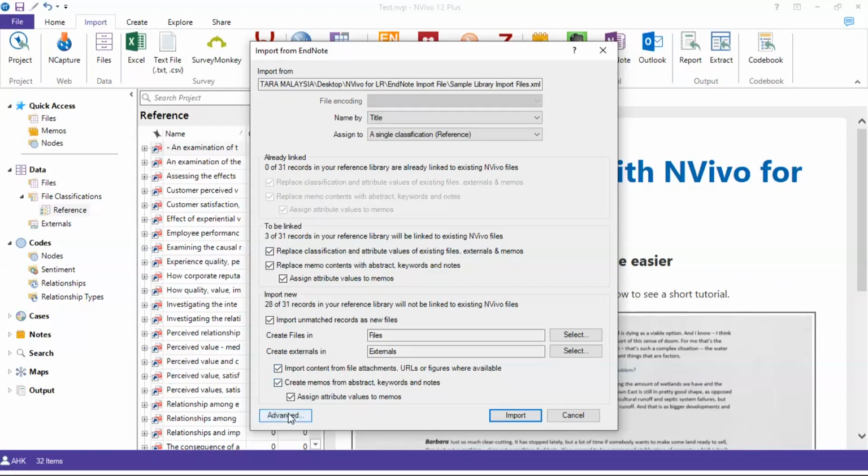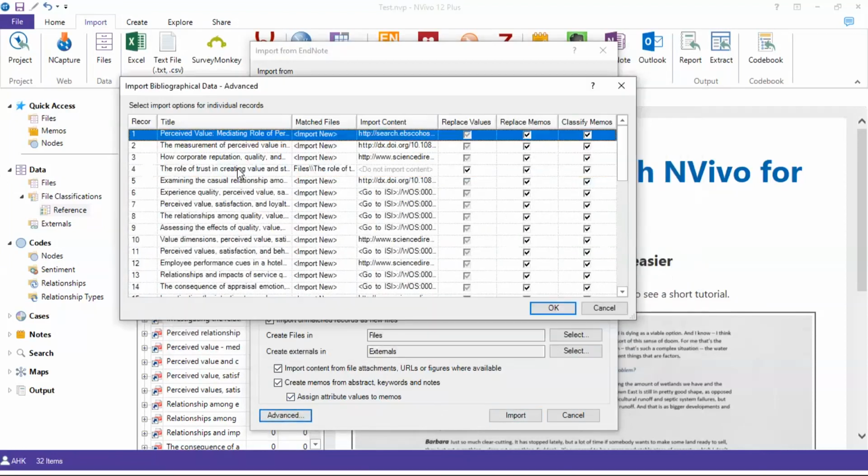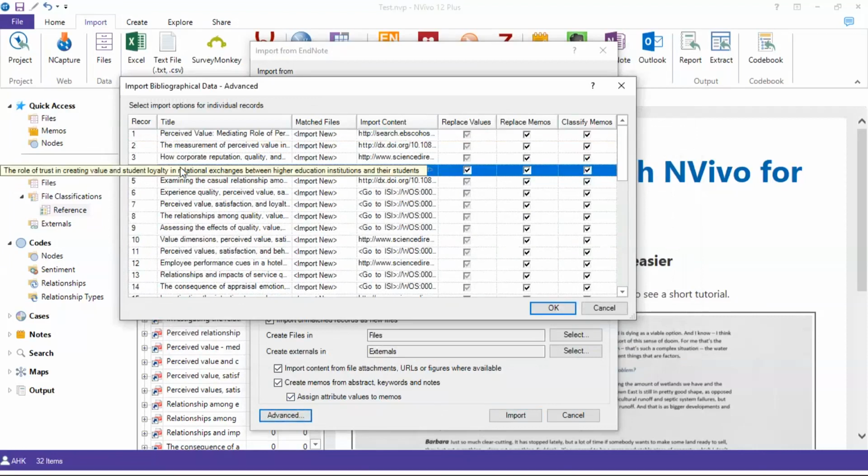Then, remember we already have files in our data. Now we want to link the citations and the files, so you just click on advanced. You can see here, these are the 31 citations that I want to import into NVivo. If you look at citation number 4, it is already linked to a file in NVivo because the title is the same.